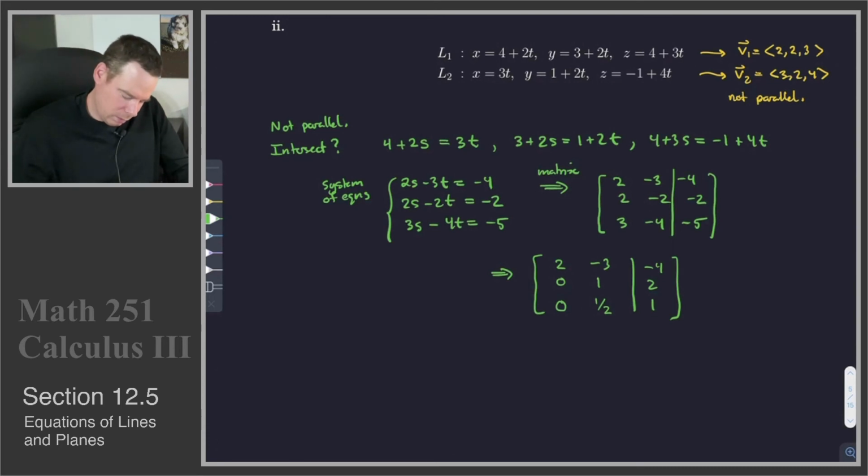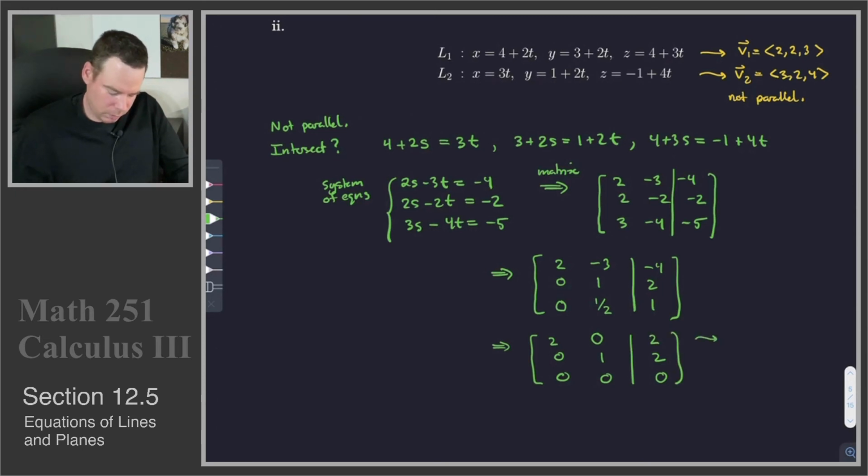And we see that the second and the third equation are actually the same. They're really just the same equation. One is just a scaled version of the other one. So what I can do is I can get rid of the third equation. I will just multiply the second row by negative 1/2 and add it to the third row, and I get 0, 0, 0. What else I could also do is I could add 3 times the second row to the first row. So that would give me a 0 here, and 3 times 2 is 6, added to the negative 4 is 2.